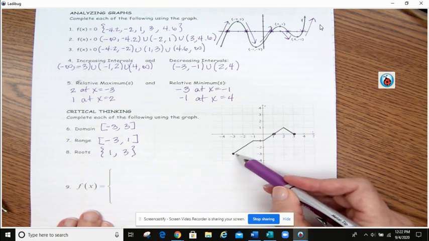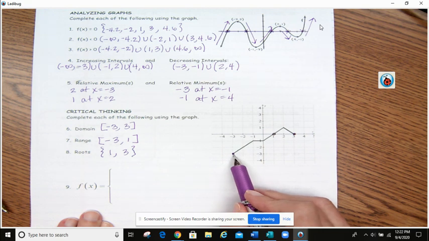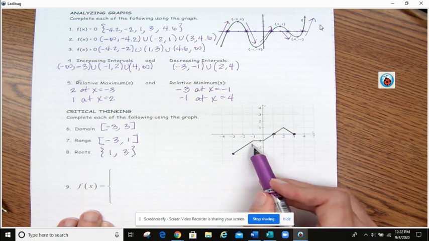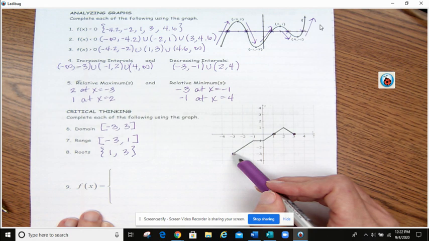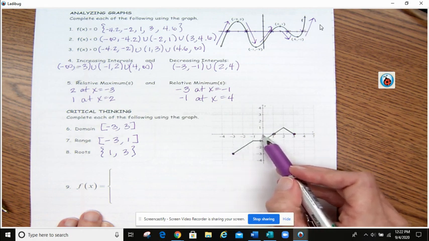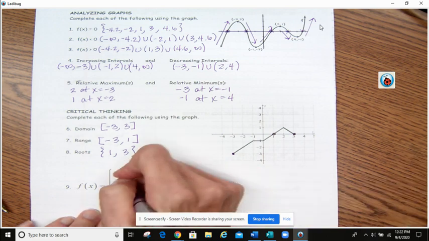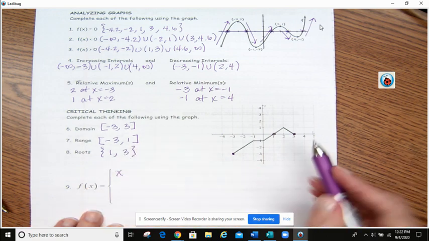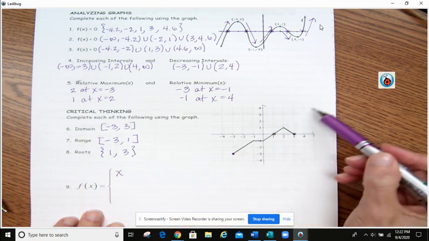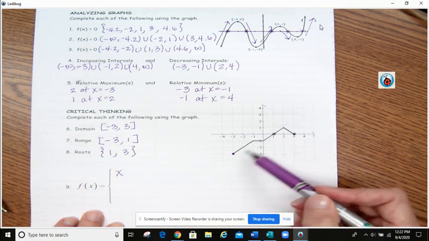Okay, this is a sloped line. If I start from here, the slope is rise over run. The slope is just 1. And then if I kept going from the endpoint, up 1, right 1, up 1, right 1, up 1, right 1, it would have a y-intercept of 0. So that's the identity function. So that's just y equals x. But that doesn't keep going. If it was just y equals x, it would be a line that you would see go from corner to corner. And that obviously didn't happen.